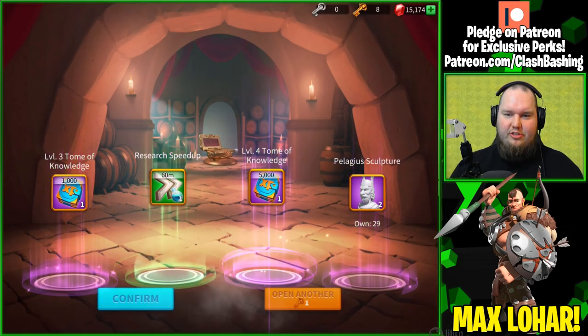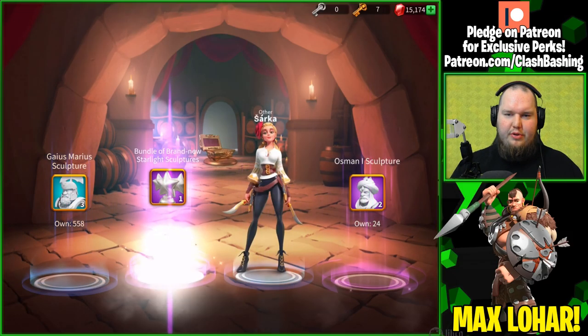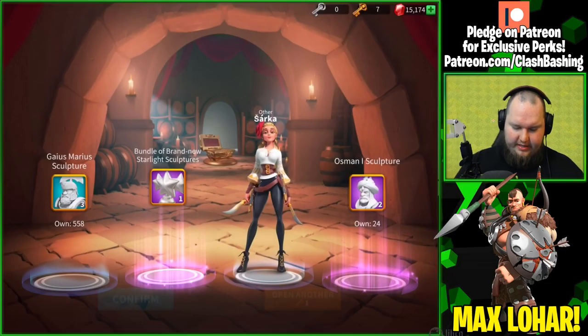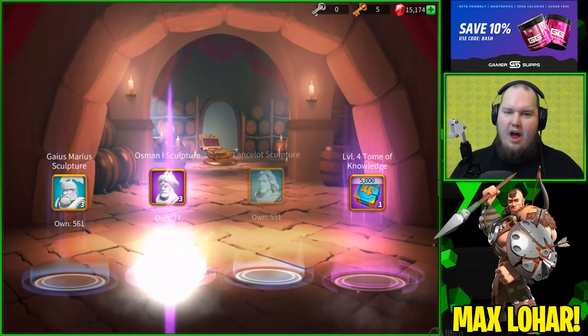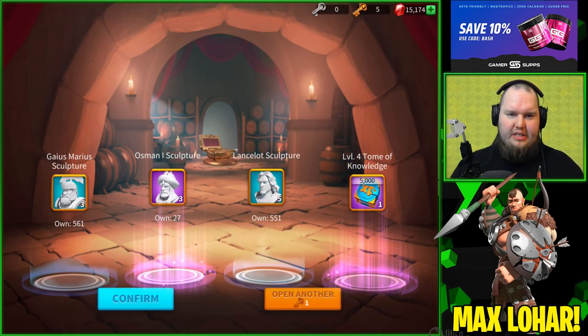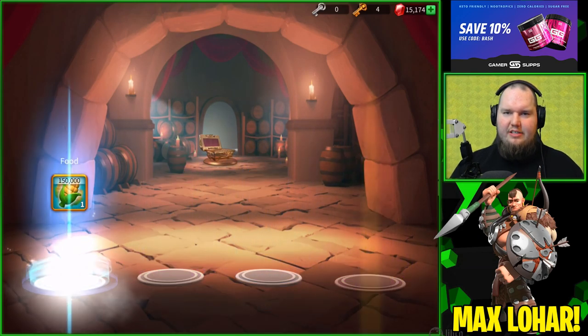Come on, guys. Give us those golds. Pelagius getting a couple there. Osman, Sarka. Oh, come on, guys. Give us something good. I feel like we got a lot of purples, a lot of epics on this one, but not too many golds.